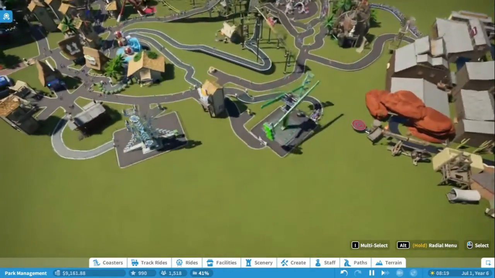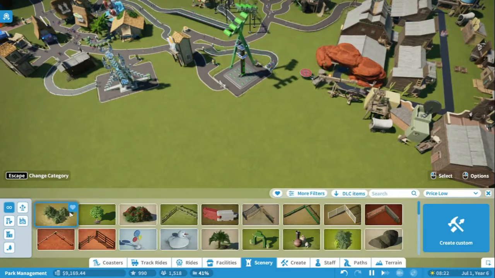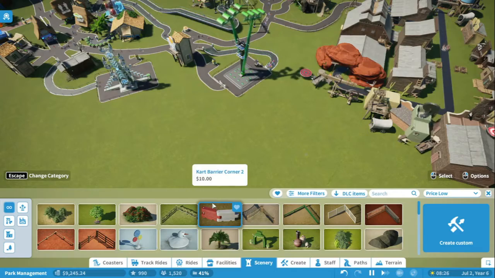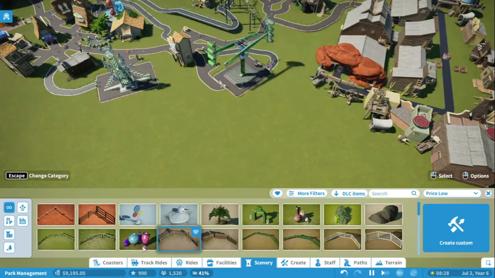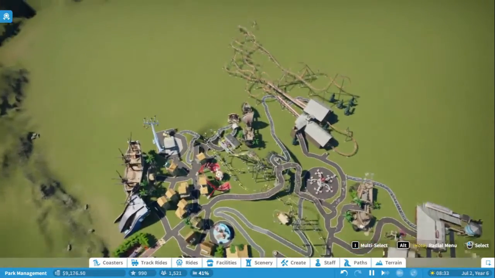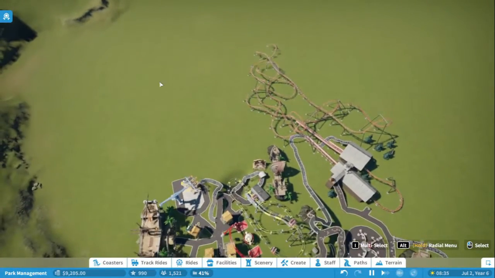Anywho. Let's go into scenery and see if we can get Christmas stuff. Oh yeah, I found some Christmas stuff. Okay, first things first. I want to build a giant warehouse. Probably over here.